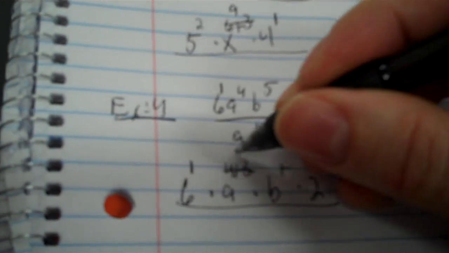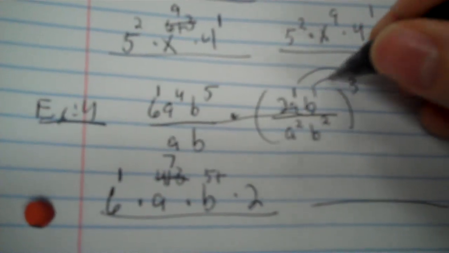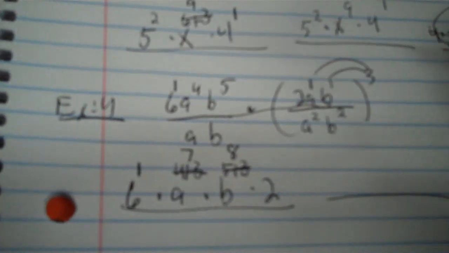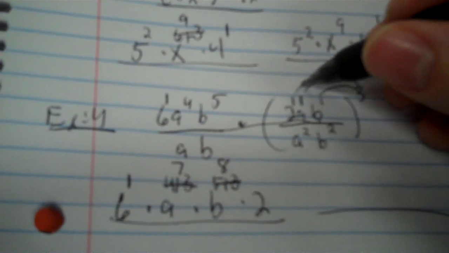Okay. So 6 to the power of 1, okay? So we're not going to multiply that, that's just a 1. Now a, you have a 4, over here, 1 times 3 is 3, so it's 4 plus 3, that's 7. Let's talk about the b's. You have a fifth, and 1 times 3 is 3, so 5 plus 3 is 8. Then 2, so 1 times 3 is 3.